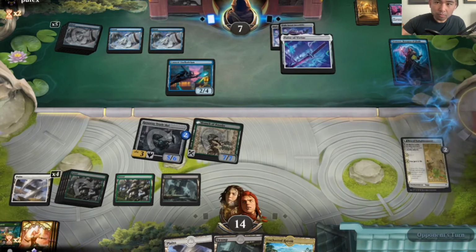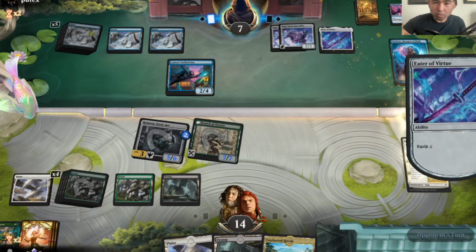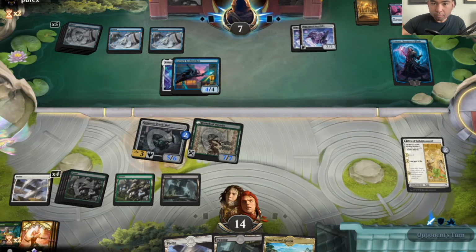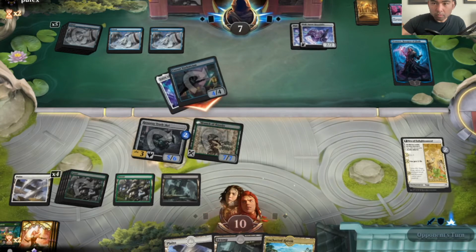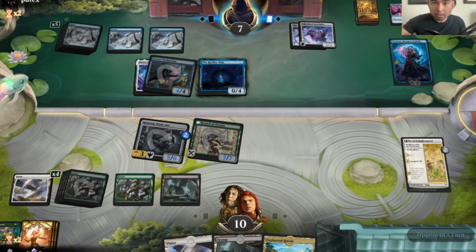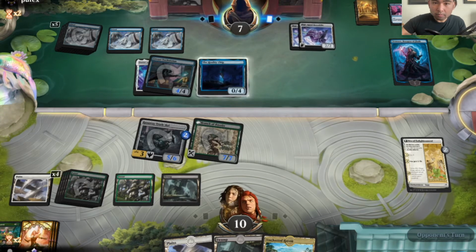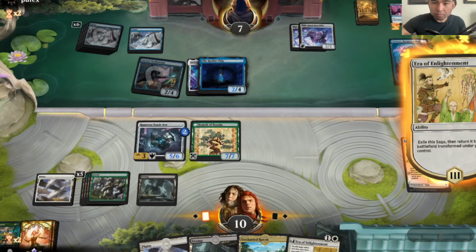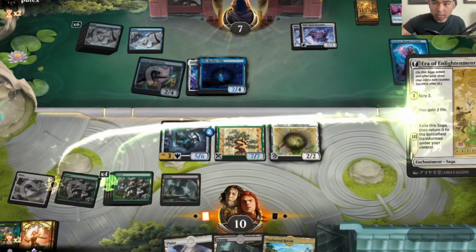Eater of Virtue. Four. Maybe he has another like suit up or something. What 4 drop artifact can you put down? Reality Chip. Ooh, that's going to be chump blocking. That is annoying. Well, no, actually, these are going to be chump blocking.